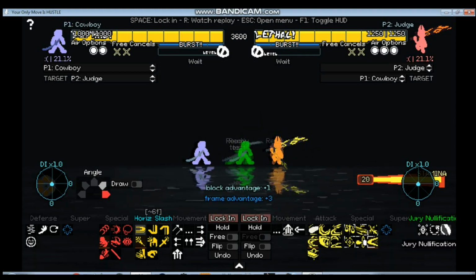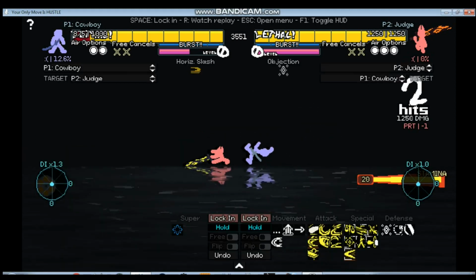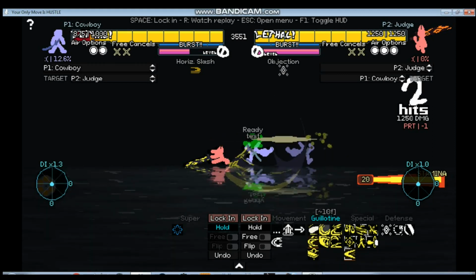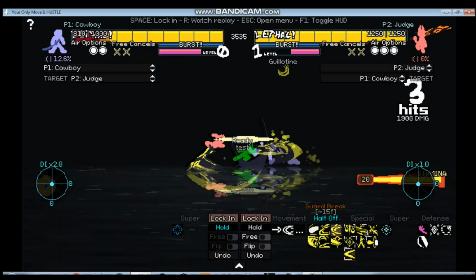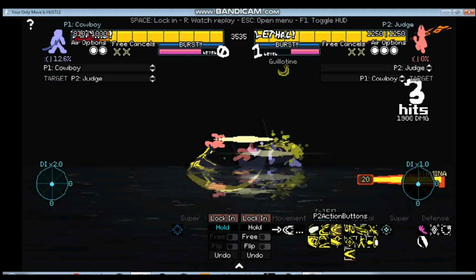During Nullification will also perfect parry always, but again it leaves that blank space where you cannot really do anything, so your enemy will still have the advantage. So I recommend you go with Objection. Objection, then Guillotine. I'm trying to remember all the ones I do. The Guillotine is the best because it does not send your enemy flying. Most of Judge's attacks have this issue where they send your enemy too far away.